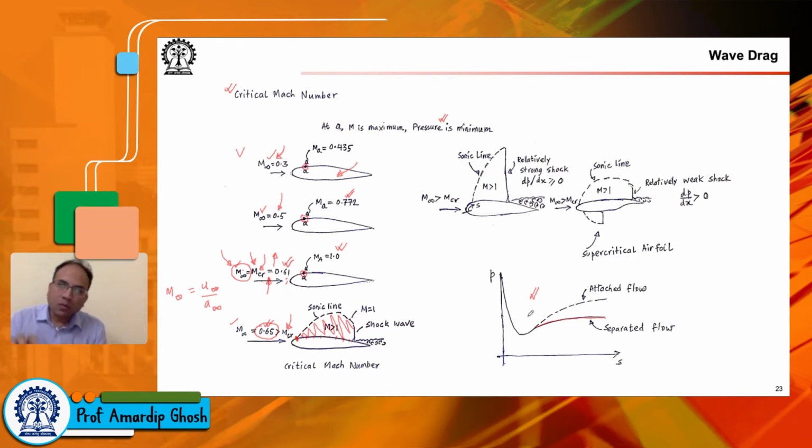So at the end of the day, although you have shock waves and stuff, and some argument can be given that wave drag is because a lot of energy from your engine or power plant is being wasted in the waves, at the end of the day, it is still a surface phenomenon. That is, the distribution of these waves and supersonic regions and separated flow, etc., affects the pressure distribution on the wing. And then, if you do not care what is happening in the far field, if you just look at what happens on the wing surface, you should be able to get the drag force on the wing.